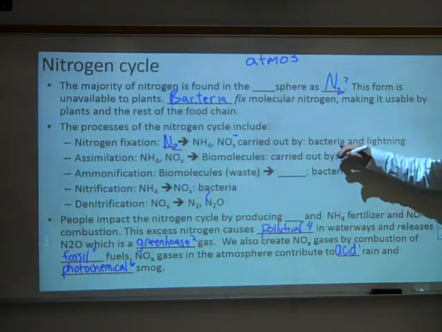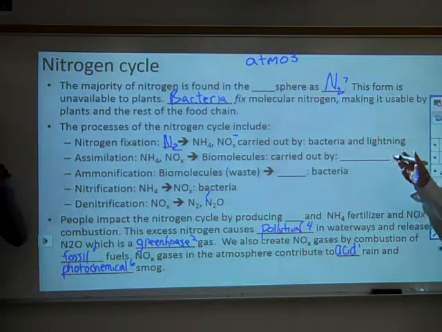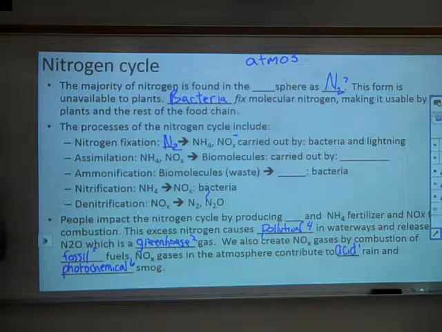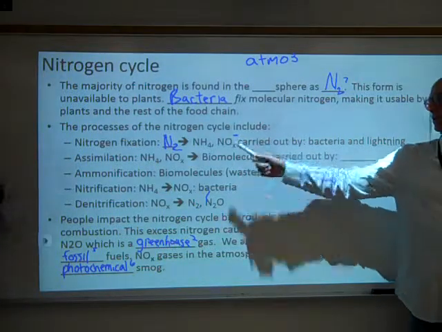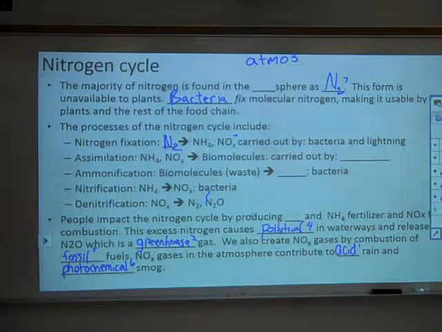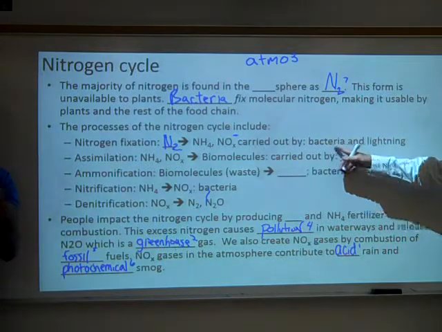So that's done mainly by bacteria, but a fair amount of this also happens with lightning. Lightning has a high enough temperature that it can react the nitrogen and the oxygen in the air right around it, just like we see happens inside automobile engines and high temperature furnaces. That produces one of your gaseous nitrogen oxides, which then reacts with rainwater, producing nitric acid as acid rain, but also meaning that it will rain down nitrates during electrical storms. But by far the biggest part of it is your bacteria.